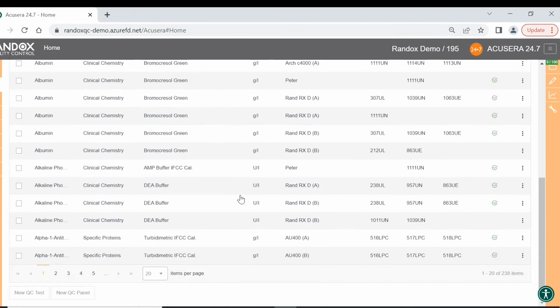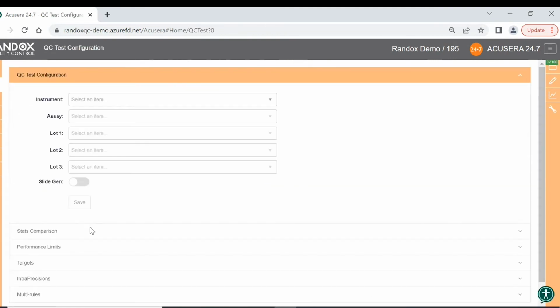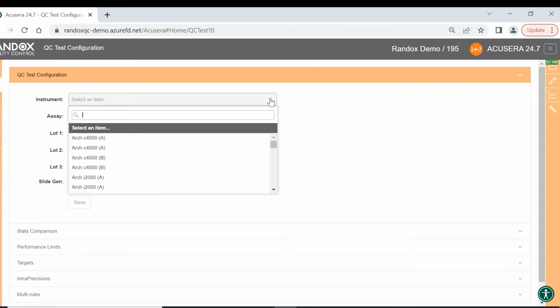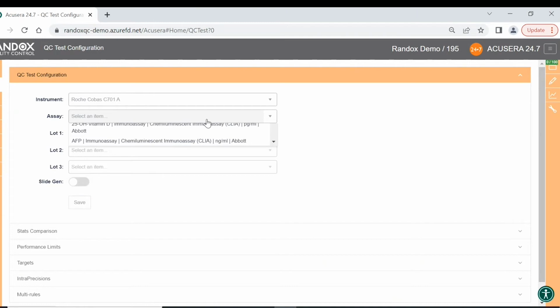Okay. The next new button I want to go over is our new QC test at the bottom of the home page. When we click on this, we can then set up a brand new QC test and completely configure it from scratch. So we begin by choosing an instrument. Just choose our Cobas.